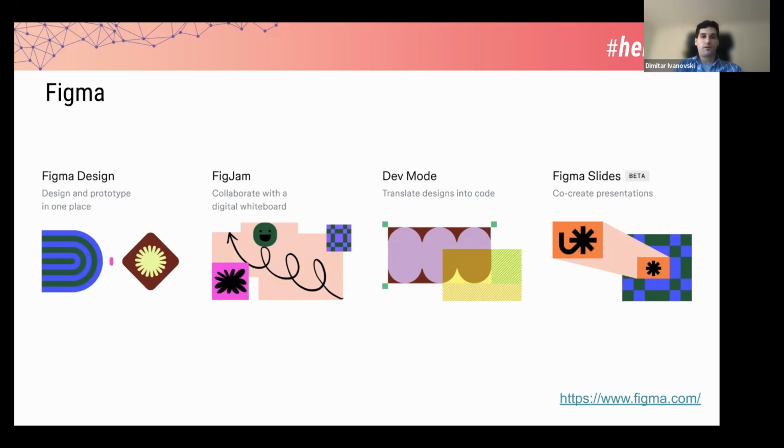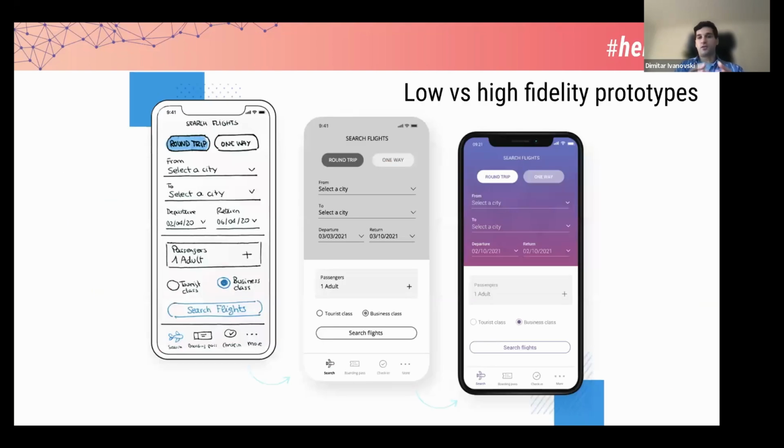Okay, before we move to Figma, I want to show you a couple additional slides, and then I will take a short break for questions, because I also see that people are raising their hands, and then we will jump into Figma. What we're going to do in Figma is I want to show you 2 examples that you can create. For prototypes, you can create either low or high fidelity prototypes.